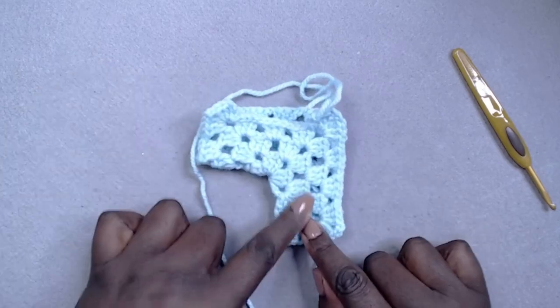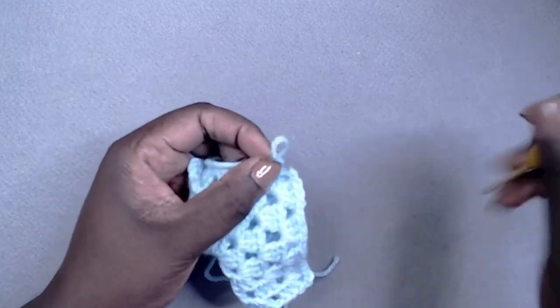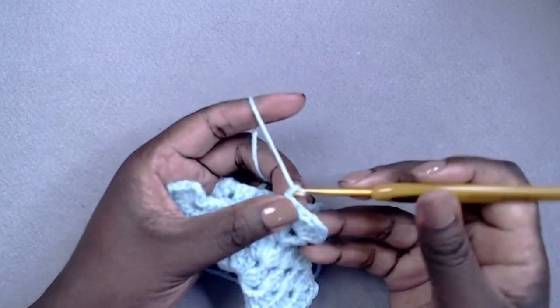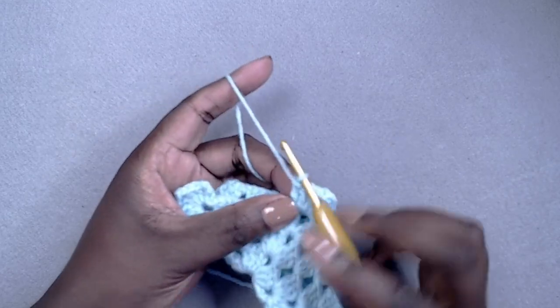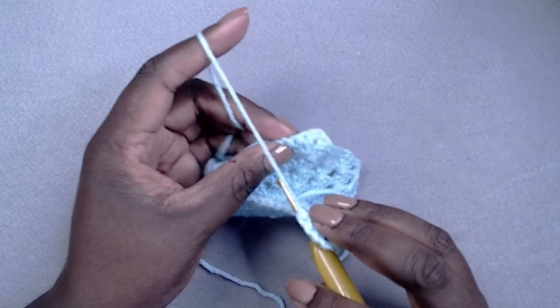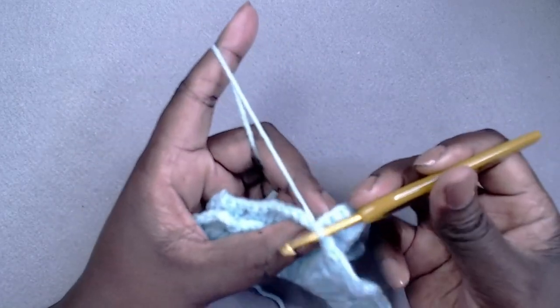You should get an L shape or half T when you do this. And this shape already looks like one side of the cardigan. Then after the corner, instead of doing a chain one, I'm going to slip stitch into the opposite chain one space. This joins the two sides together.